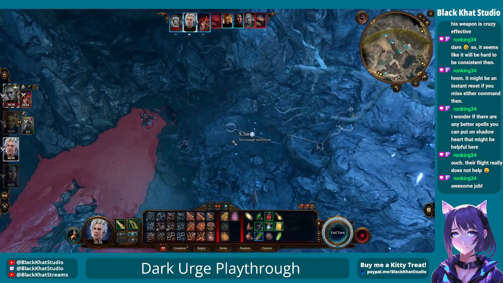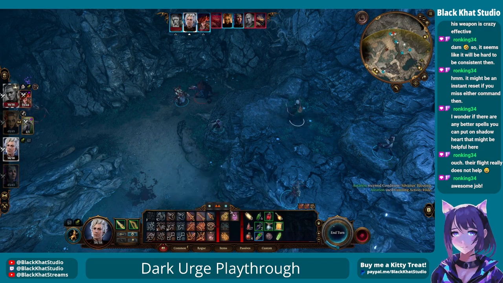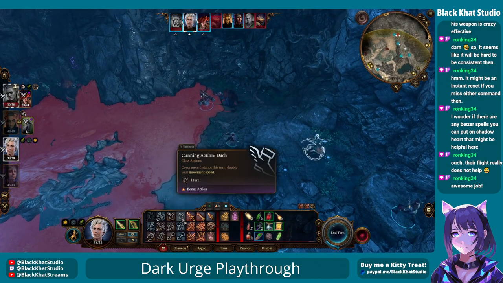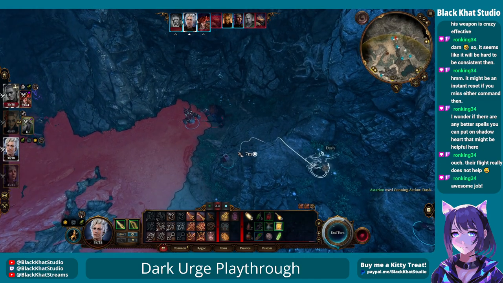Okay, Astarion, you can come over here. Now, you... Actually, wait, he has two actions. Wait, I can't dash now that I've hidden, can I? Is that how that works? No, I can dash and hide at the same time. Okay, that's useful.